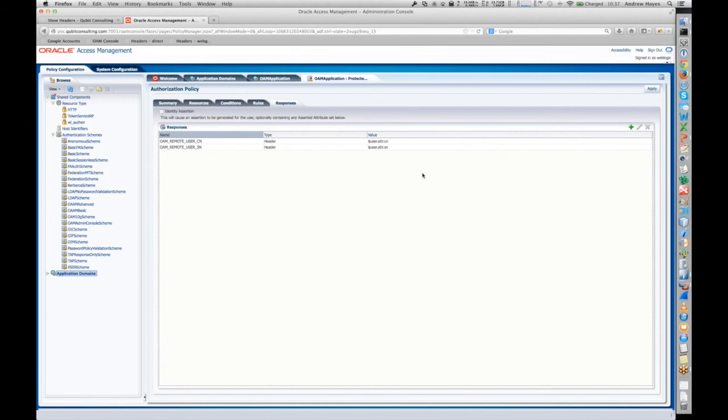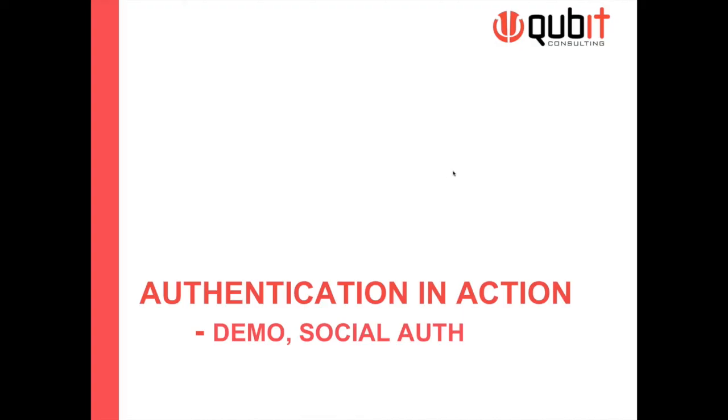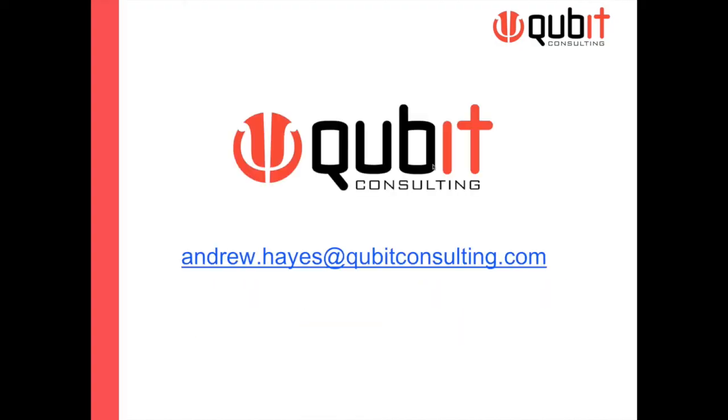So any directory attribute that you want, you have access to, and there are more attributes besides. From this screen, you have access to all of the information that OAM has to make decisions. So that's pretty much it.